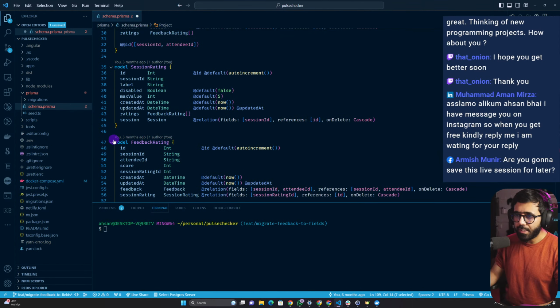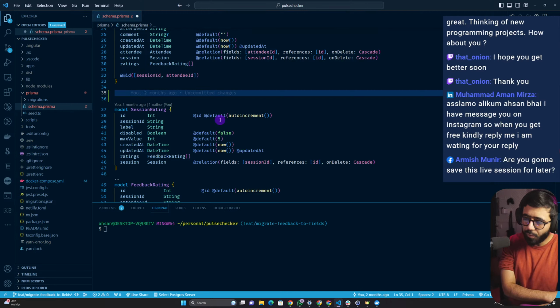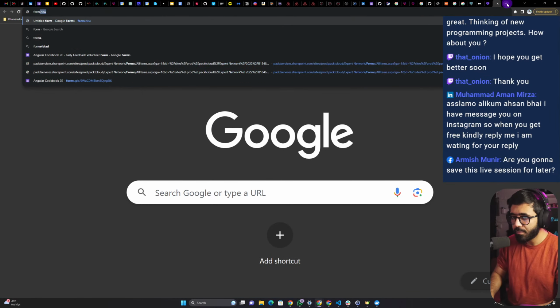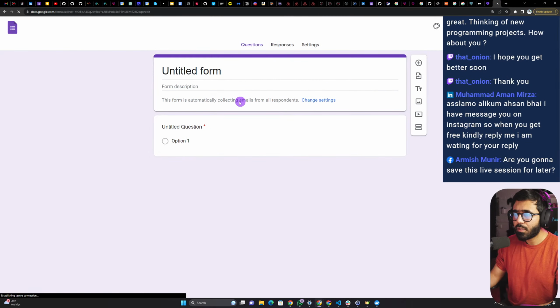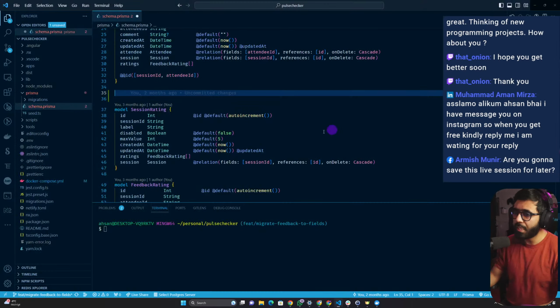So what we are going to do is we are going to say that we have a new model that is going to be called, I think we can call it either field or question. I think question makes much more sense. So each project can have multiple. I mean, in the forms, we do have form fields. For example, if I open Google Forms, forms.new, in here we have questions, right? When we mouse over, it says question here. So maybe we can say question. But then we can have a response, I think. So each question can have responses.